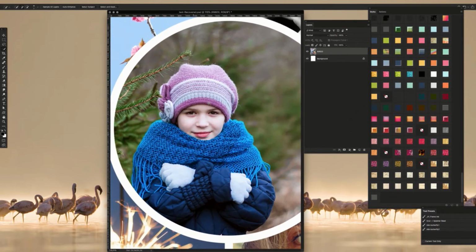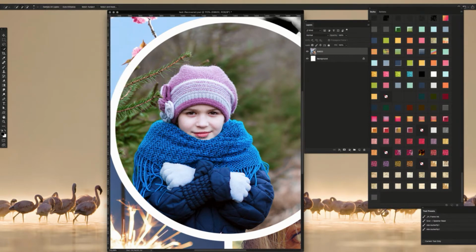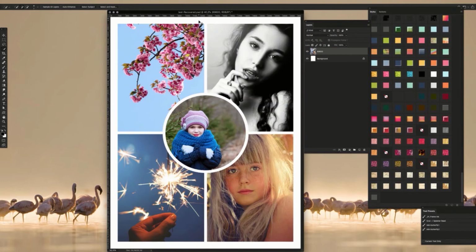Okay. We go to adjustment, vibrance, and now we're going up with the saturation. Click OK. So we have only the lips from the girl now. Very saturated. On that girl it doesn't look that nice.